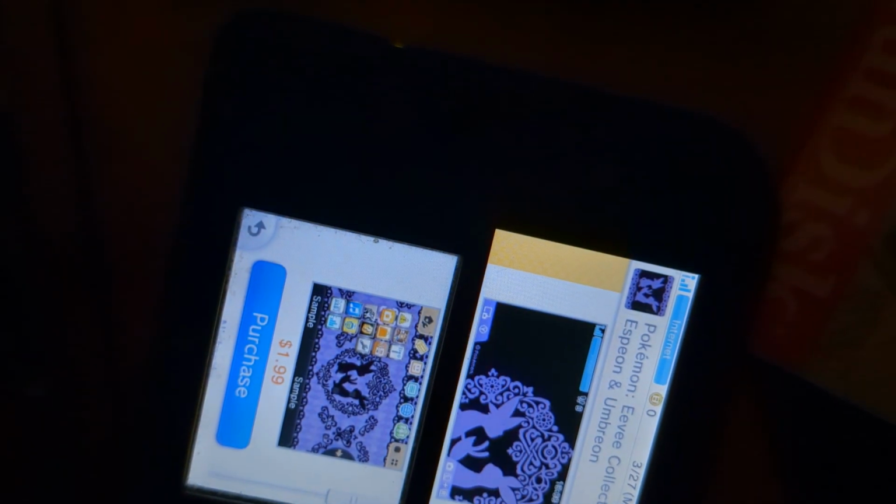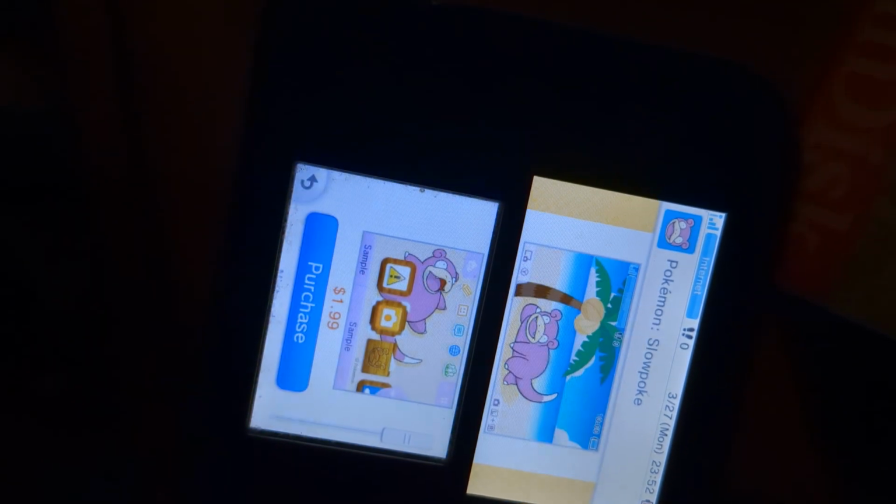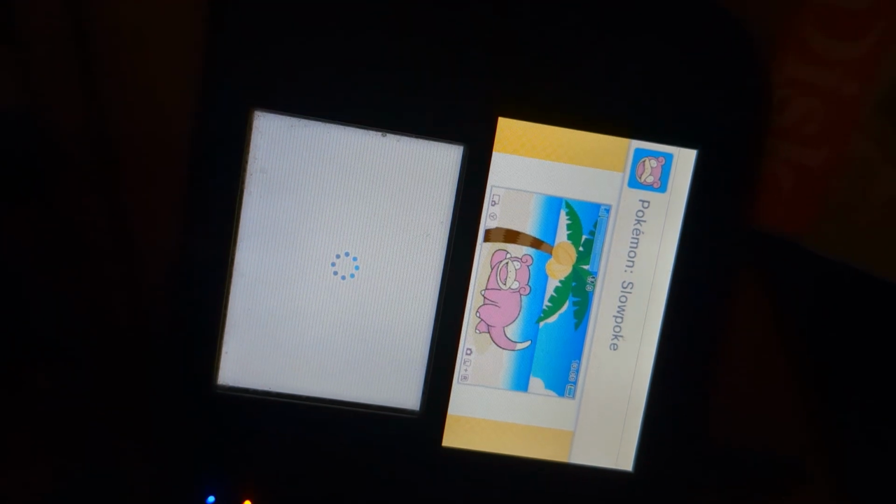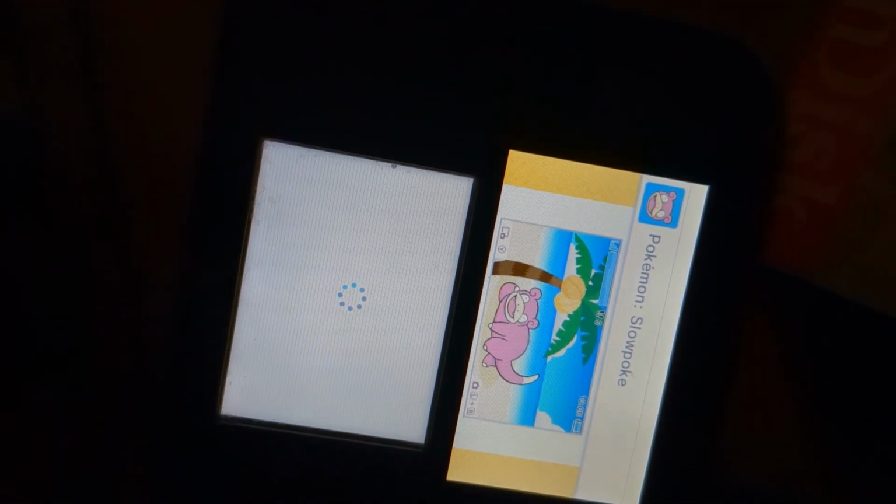Oh, I don't see the Slowpoke one I had downloaded, actually. No, not Espeon and Umbreon. Okay, we're kind of running out of time here, actually. Pokemon Slowpoke. I could have sworn I had purchased this, bro. I did purchase this one, huh? I have to purchase it again? It's fine, actually. I think I'm just going to keep the Slowpoke theme.